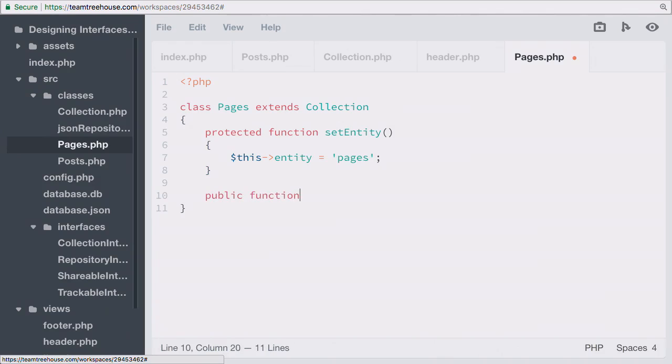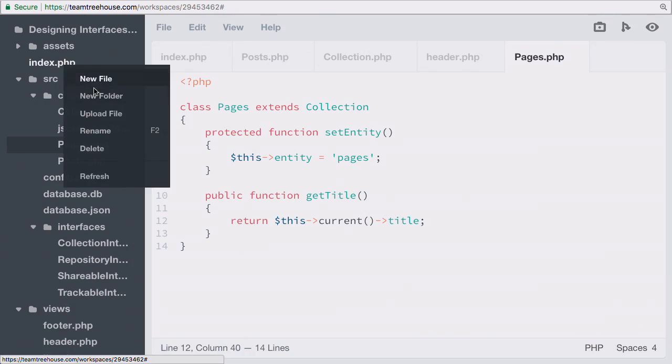Public function getTitle, and then since we're always using a single page, we can set this method to always return the current title. Return this current title. Now we can rename the index file to blog.php.